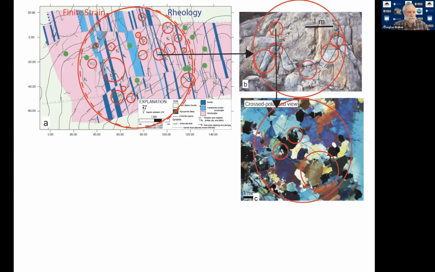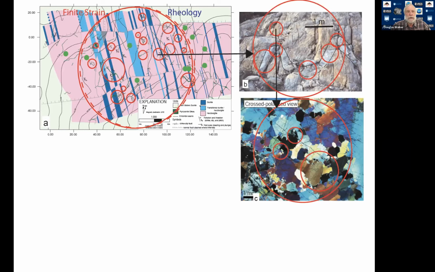All right, so we started out thinking about what field geologists need and how they worked. What you see in the upper left here is a geologic map of an outcrop in the Twin Sisters area, the Klamath. And when we were starting to put together the ideas behind what a data system would be and how we would describe data in an outcrop, we came up with the following idea. Really, you have the outcrop area where you're out studying for a couple particular purposes, in this case, finite strain and rheology.